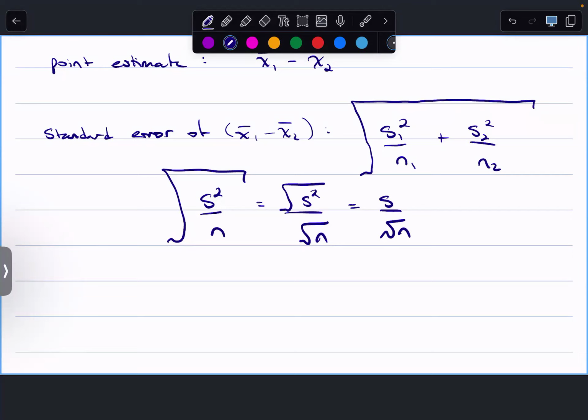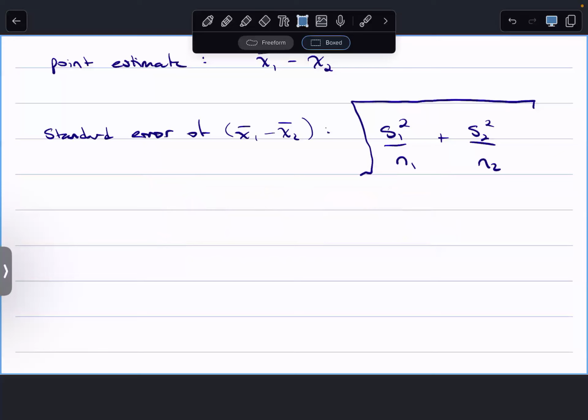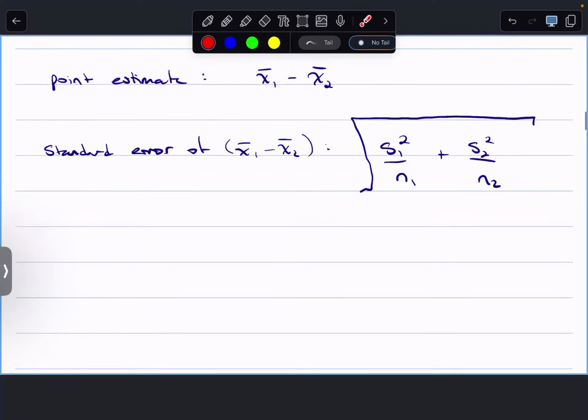We've got two samples. Because I've got addition in here, I'm not allowed to break up the root, but the idea is the same as what we've seen before. So it's only on the S. And don't forget that square. Common mistakes I see are you've forgotten to take the square of the standard deviations, or by the time you've done all this work inside, you forget to take the square root, and that'll mess things up as well. Usually your t gets really, really big if you forget to take the square root, right? So that's kind of a good check-in point.